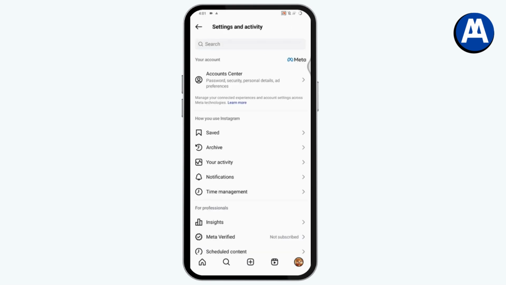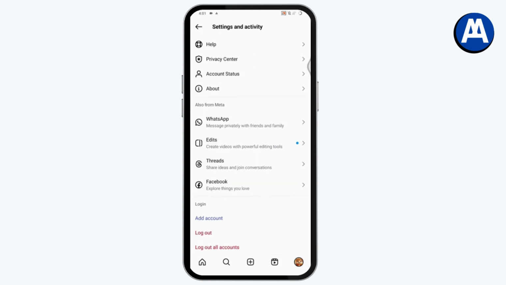Go to the upper right, which has those 3 horizontal lines. And let me tell you one thing, you don't have an option to get rid of Reels from your Instagram because it's a default option and you don't have an option to disable that. But you can request Instagram to remove that feature from your device or from your account.